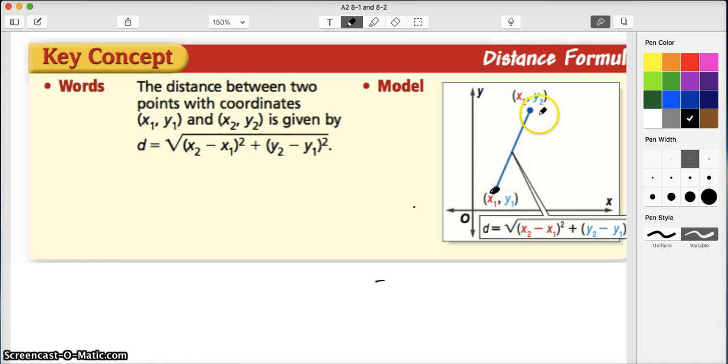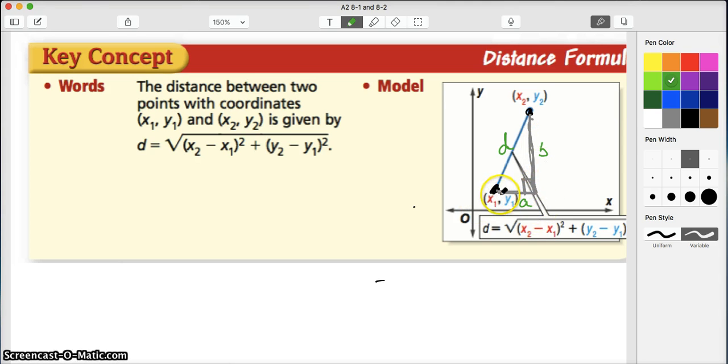If I had 2 random points that are the endpoints of a segment, what I would do to find that is use this formula. But where does the formula come from? This is how the Pythagorean theorem comes into play. The Pythagorean theorem can give me information about the lengths of the sides of a right triangle. So if I impose a right triangle here, where the length of the segment will be the hypotenuse, this would be my C. I'm going to call it D since we're using the distance here. This would be, let's say, my A value, and this would be my B value.